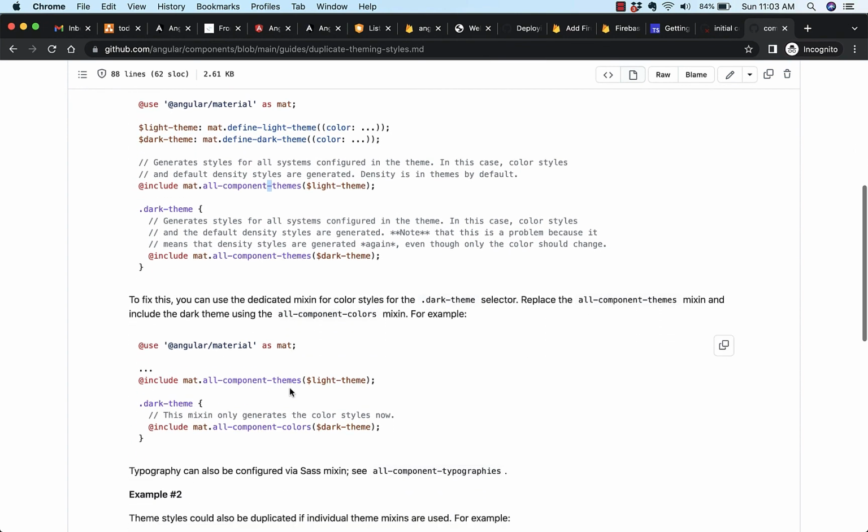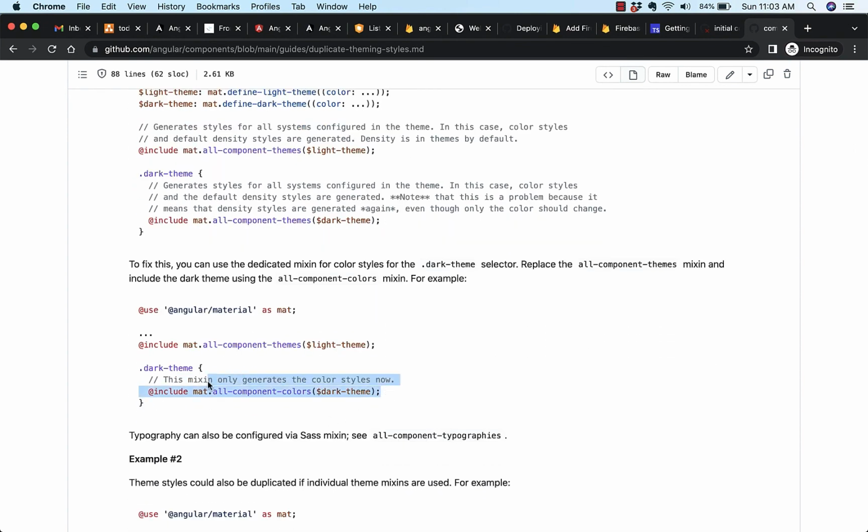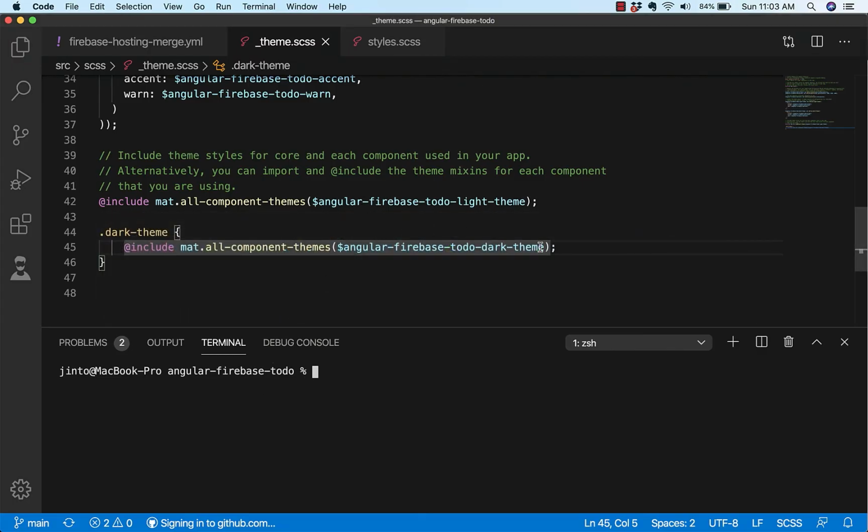If you look at the duplicate theming, I'm just looking at the same error. It says that if you are doing something like two themes, the changes are basically only on the colors. So instead of applying all component themes again, we'll do only the colors change.